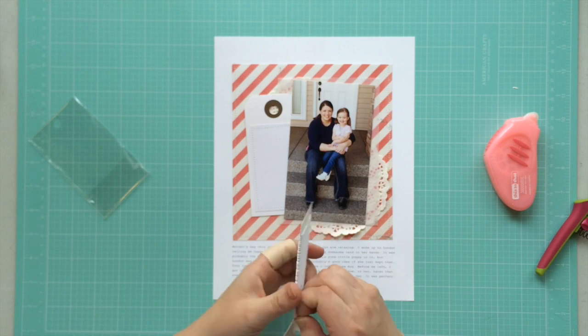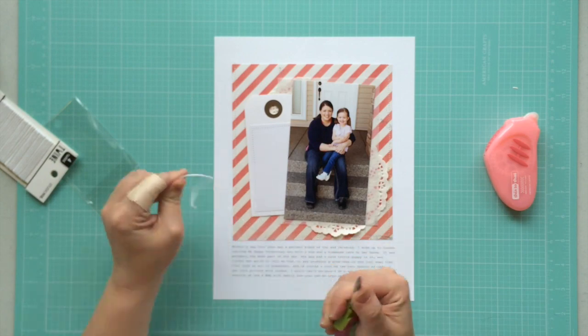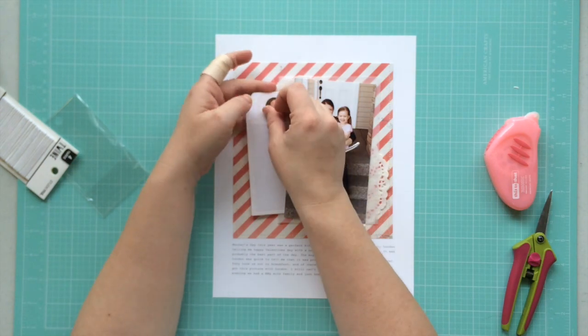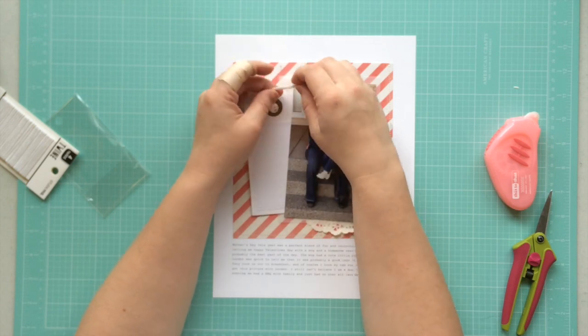I just wanted a little bit peeking out from there just so that I could get that doily on a couple different spots on the layout. Then I'm taking this twine, and I'm just going to loop it through my tag and tie it in a knot. So the journaling on this layout is just really about Mother's Day.